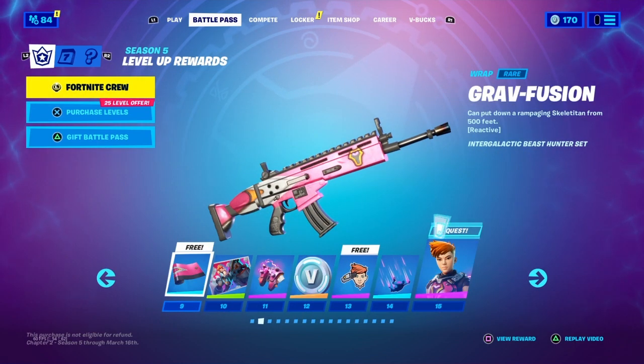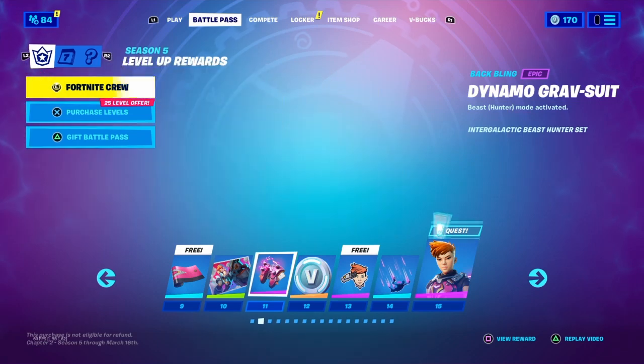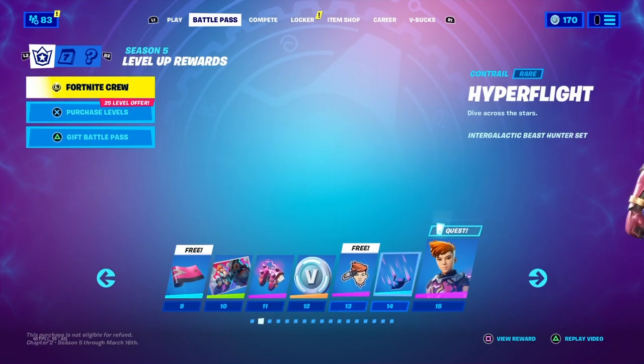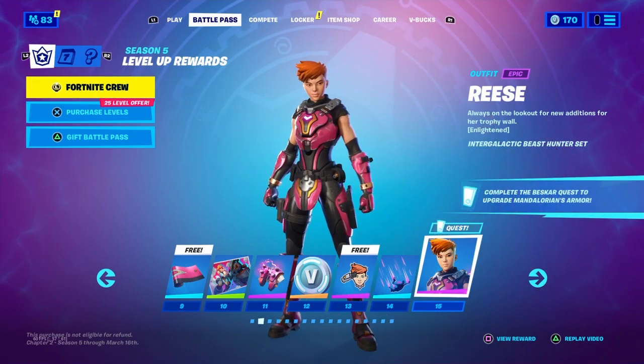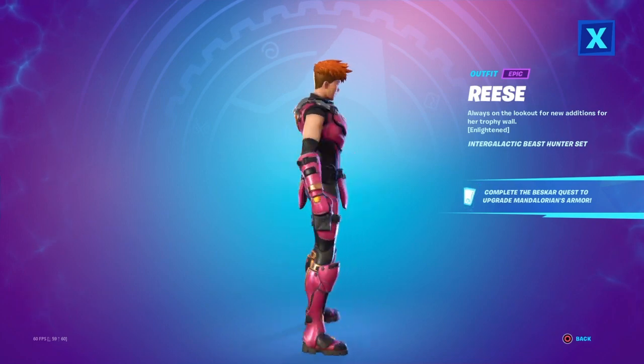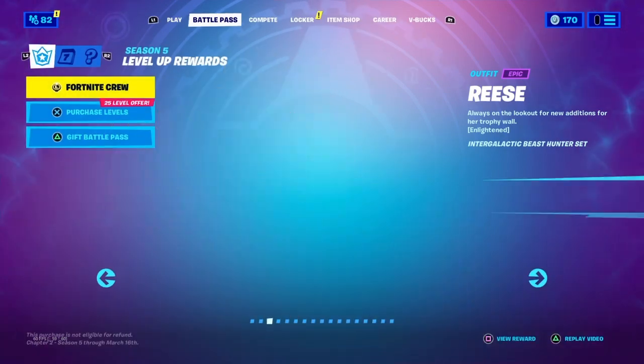Alright, next page. We got a wrap. It's huge. Back bling, tier 11. It's pretty clean. Nice purple animation. What else we got? A tier 15 skin. What's this? Reese? That looks pretty nice. I think I have different styles. That's pretty clean.